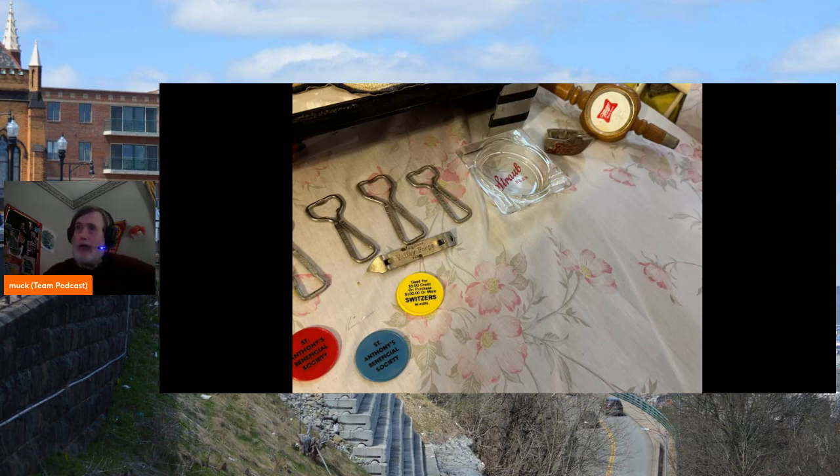But the funny thing is, if you give someone who doesn't drink Straub a bottle of it, they'll taste it and they don't like it. But if you are having a barbecue or something, you get a keg of Straub, everybody says, hey, what's this beer? I really like it. It's very strange. And there you see an old bottle opener. That's the kind that would be attached to a wall, and you'd use it to open a bottle. There's a beer tap. We'll be seeing some more of those here.